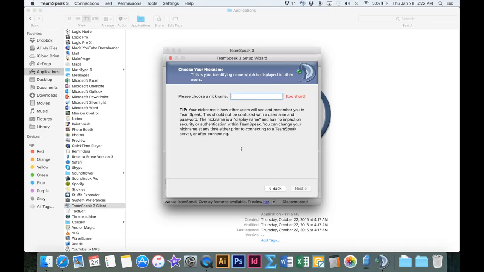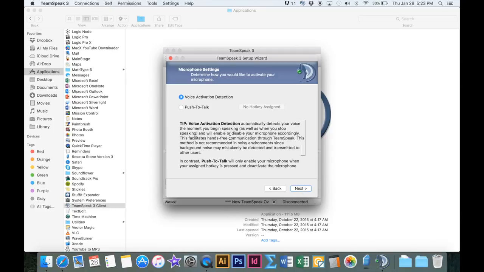You're going to be able to choose a nickname. So this is going to be your display name. This is what other people will be able to identify you as. So we encourage you to use your real name and whatever location you're from. But just for example, I'm just going to put TZM member, and I'm going to say I'm from the USA. Oops, member. There we go.